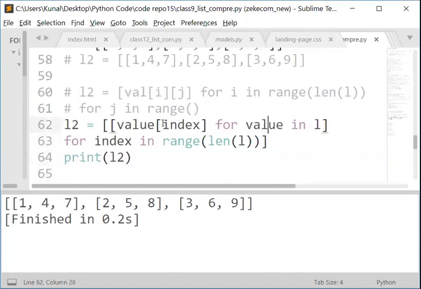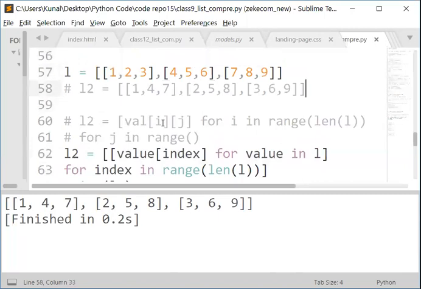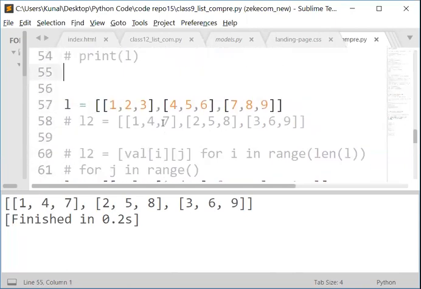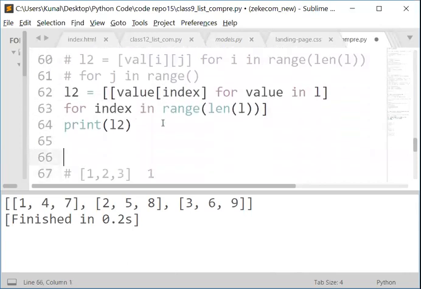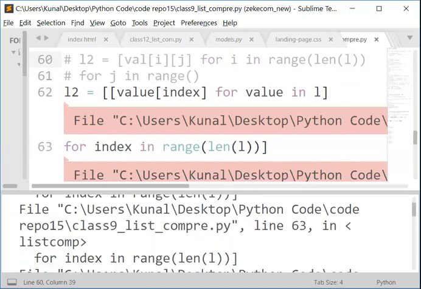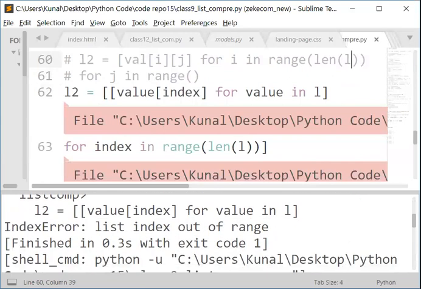If it is 4 by 3, I guess it should work. Yes, it should work. Okay. Out of range.